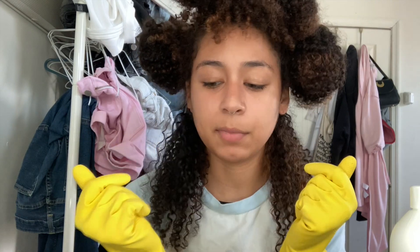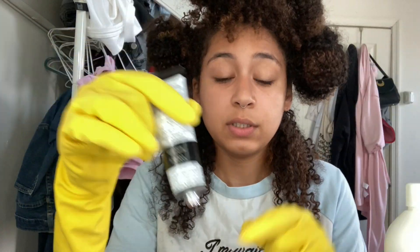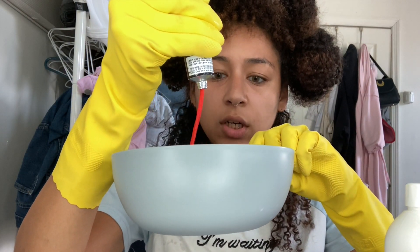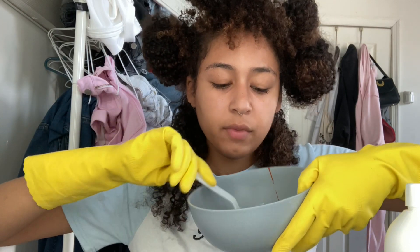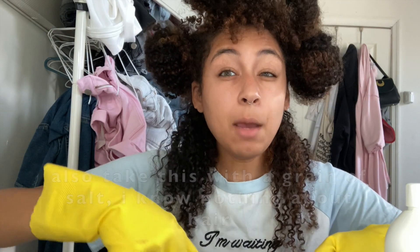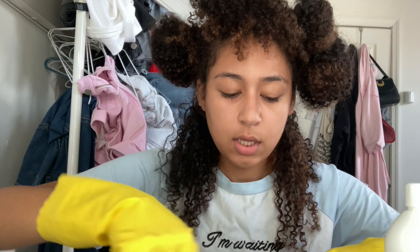I'm using these plastic gloves I use to wash my dishes with. It says on the box to use a full tube of dye and 2.4 ounces of developer, so I have a plastic bowl and a measuring thing right in front of me. I'm gonna squeeze it out little by little because a lot of people say it can be clumpy and chunky, then mix it up. Yesterday I was watching like 600 videos — I wanted to go blonde at first, but then I'd have to bleach my hair. Using developer is kind of the equivalent of bleaching since you're lifting your hair, but it's not as damaging as constantly bleaching if you're upkeeping blonde.